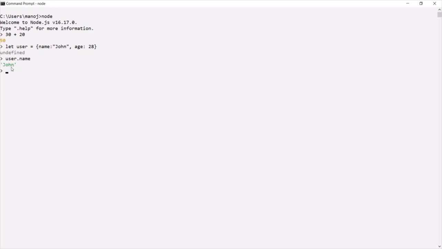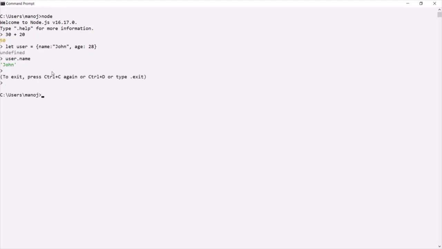Okay, so REPL is simply an environment which allows us to execute JavaScript or more specifically Node.js code. We start this environment by executing the node command. So in order to start REPL, first we had to type this node command and press enter, and then we can execute any JavaScript code. Now, if you want to exit this environment, if you want to exit REPL, you can press Ctrl C on keyboard.